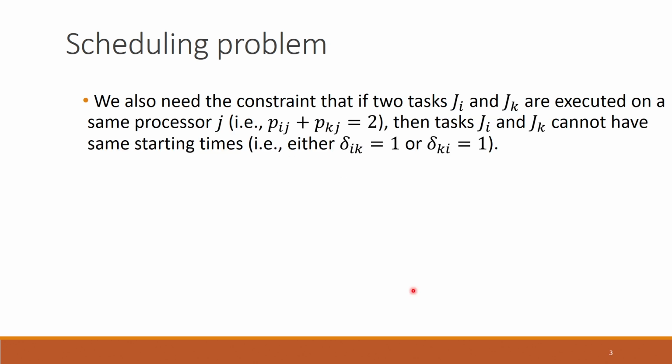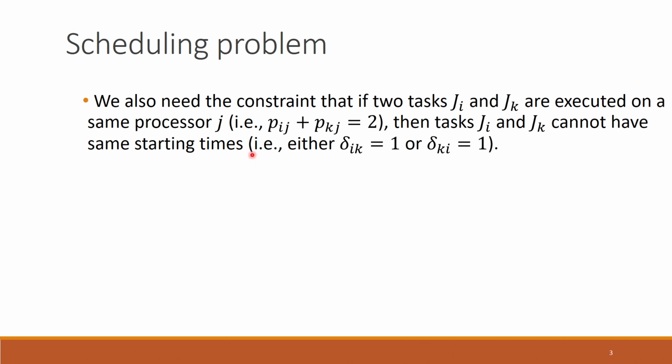That is why you will see this capital T getting multiplied at many places in the constraints in this scheduling problem. Now, in the previous constraint that we saw, it was given that two tasks are being implemented on the same processor, and that the starting time of one of the tasks was less than the starting time of the other task. One thing which we also need to rule out here is that if two tasks ji and jk are executed on the same processor j, that is Pij is equal to 1 and Pkj is equal to 1, and therefore their sum Pij plus Pkj will be equal to 2, then these tasks ji and jk cannot have the same starting times.